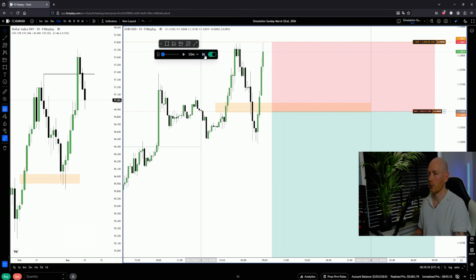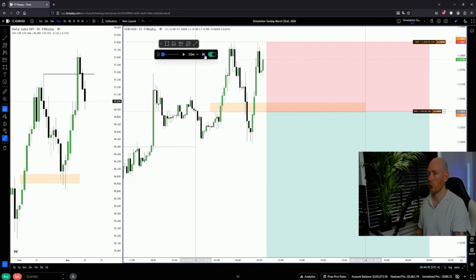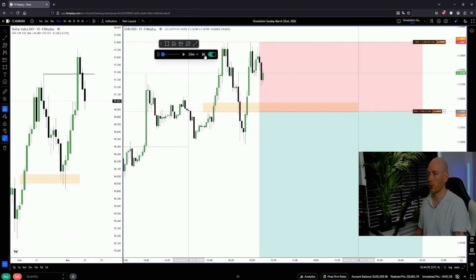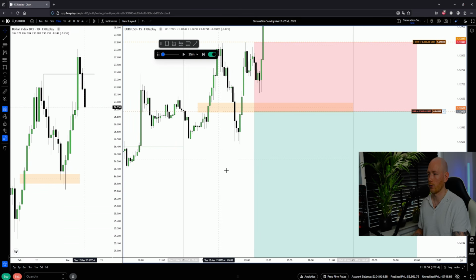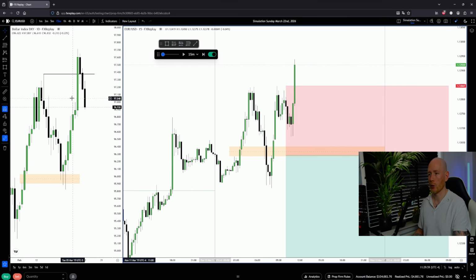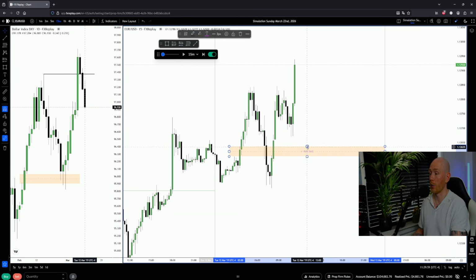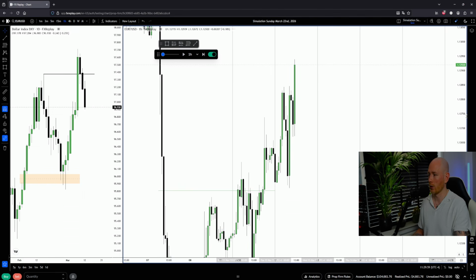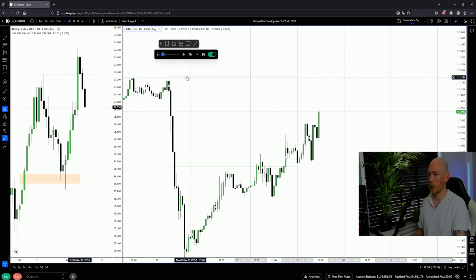We get tagged. Wow, we almost got stopped out. Okay, well, we're probably gonna get stopped out here. If not, then yeah, okay. In hindsight, I should have waited for the daily candle to actually close and then look for a setup. But I got bamboozled here by my early entry. It's fine. We're gonna aim for the highs.